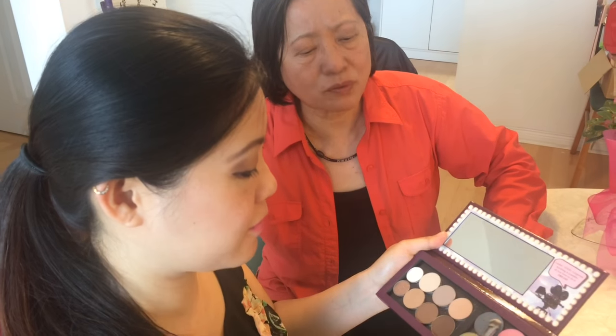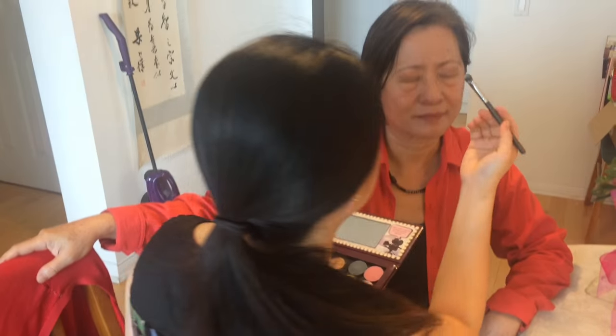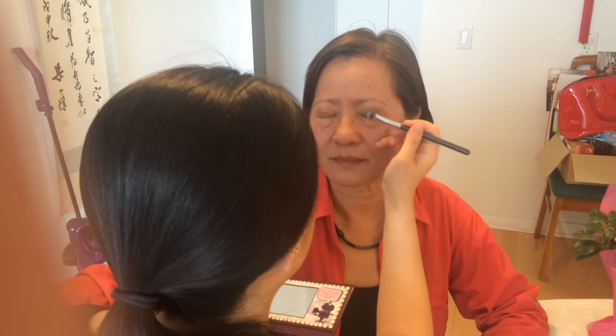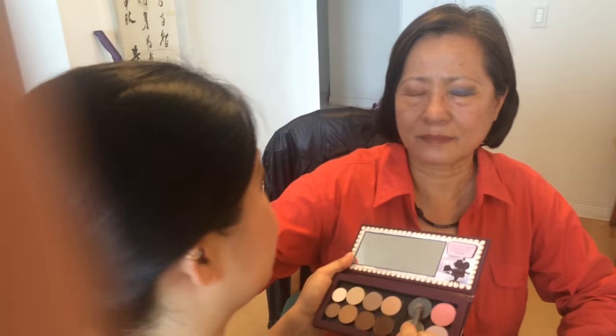We're gonna use Strength right here, the blue color, which is my mom's favorite. And I'm using a flat brush. I want to use other ones. OK, close your eyes. Very pigmented as you can see.